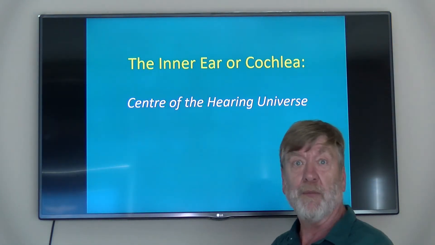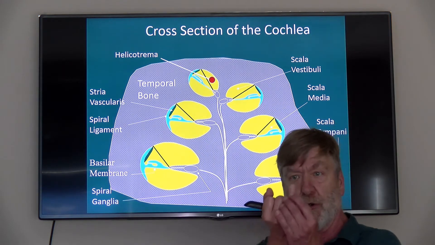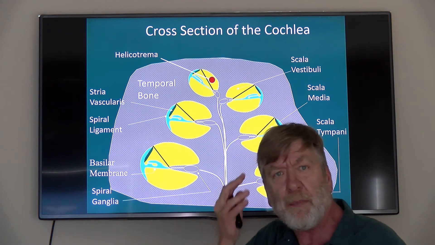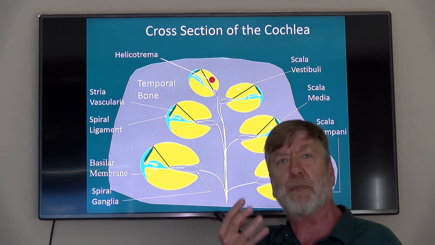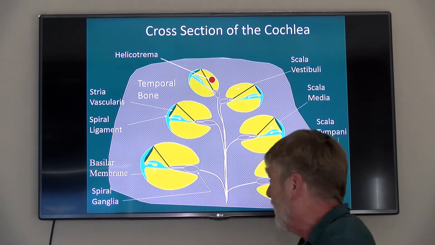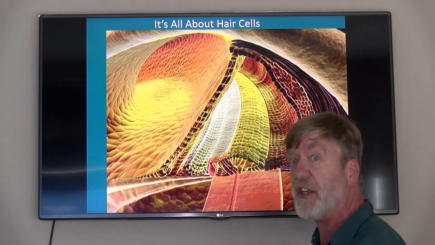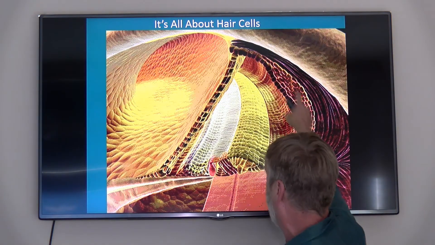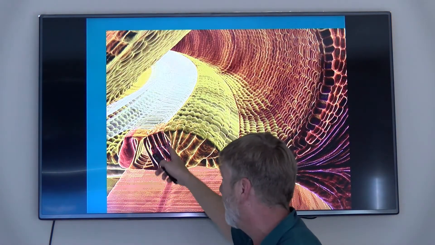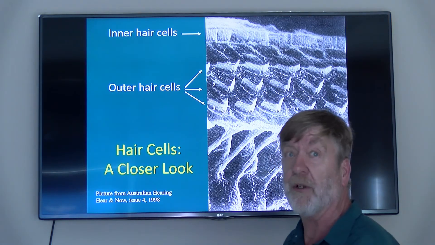Inner ear problems — that's hair cell damage. Here's the cochlea; the inner ear is as big as the tip of your little finger, solid bone. They call that the petrous bone — Peter, the rock — the hardest bone of the body. It has a labyrinth-shaped, auger-shaped hole dug in, filled with fluid. Looking into the triangular areas shows you where those hair cells reside. Here's that triangular area — here are the hair cells. Bringing that closer in, you can see the hair cells and tiny little hairs on top.